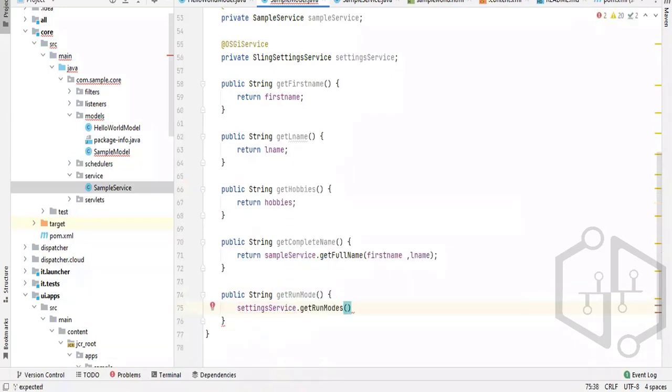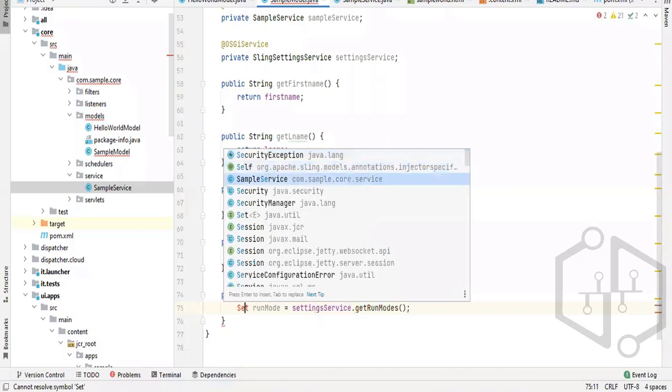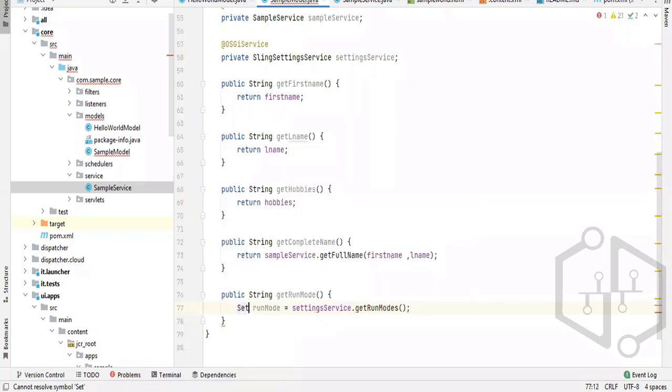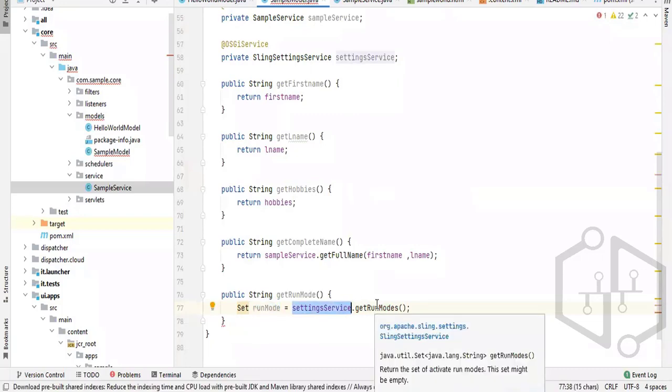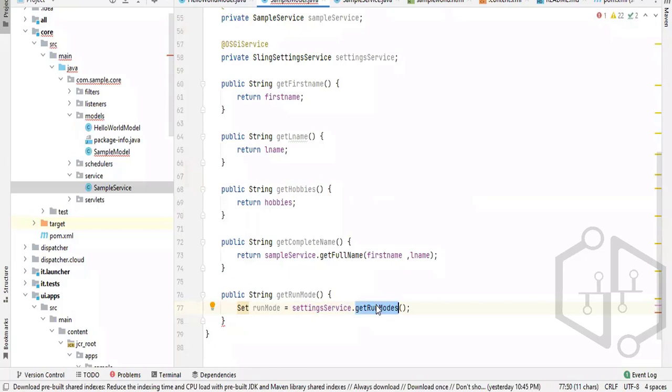So through this way, inside this I used the get run modes method.